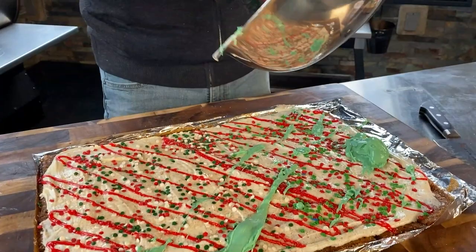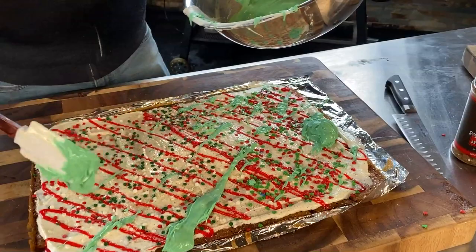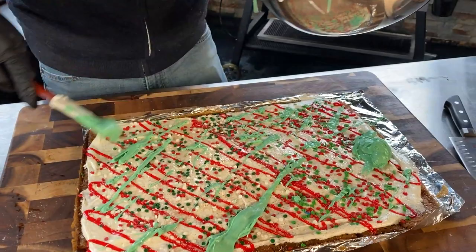Vince Smitka has a great question. He says, could you use the smoke box to warm the chocolate? You sure could. Man, that's terrible right there.